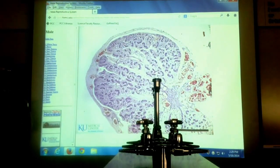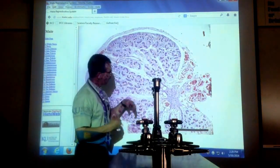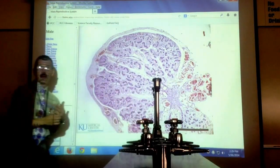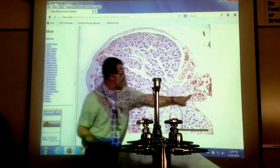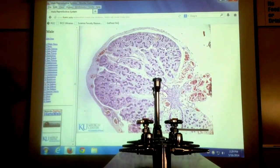Yes? You said the rete is netted? Yeah. Is there something inside the net? Yeah, basically it's anything about here. And so it looks good. What is that tissue? Is it still the tubules? Yeah, basically the tubes coil and they begin to merge together, but it looks netted. Okay. It's the same. Basically, you're transitioning from this to that. Is there a word for the connection between the lobule and the rete? I'm sure there is. I don't know what it is. I'm sure there is. All right.